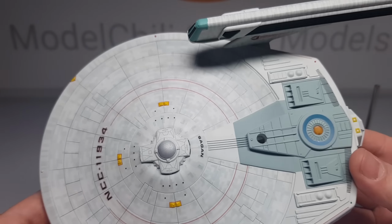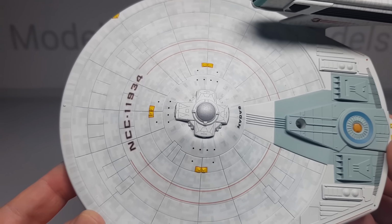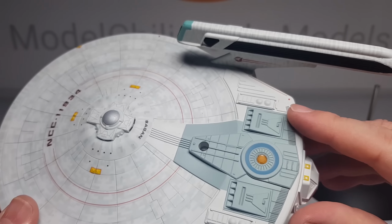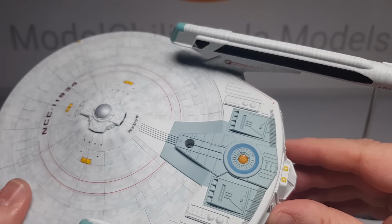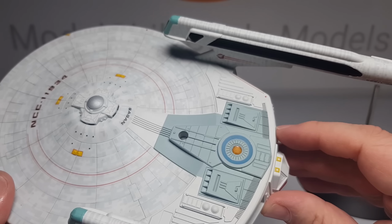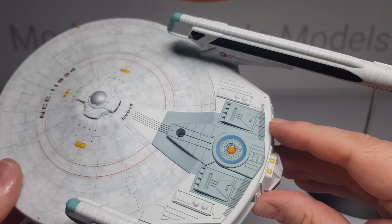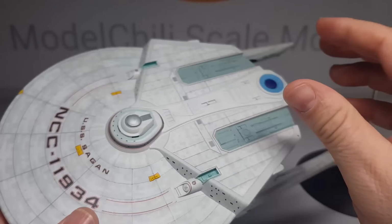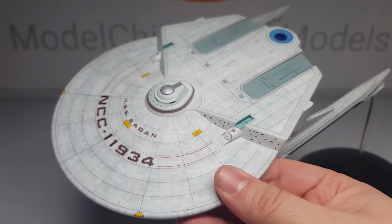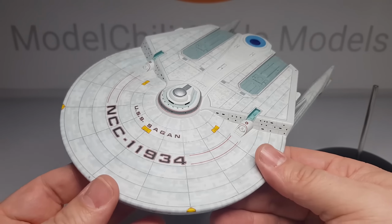Yeah, so the bottom's pretty straightforward, just the few decals there. Really not much going on. Nice bit of detail at the back, the lower part of the impulse dome there. And yeah, so pretty simple ship, pretty simple kit, and a lot of fun to put together.